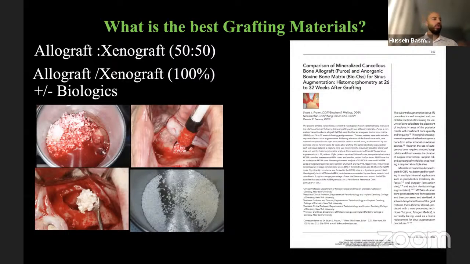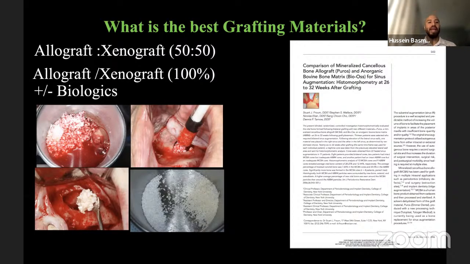Number two, there is always a debate. Oh, well, what's going to happen is there's going to be sinus shrinkage or graft shrinkage over time. Well, if you don't put the implant in the sinus, there might be some shrinkage. But I personally did a study that's going to be published soon on the sinus shrinkage using 3D software, trying to check how much shrinkage we have. And it's definitely not significant.